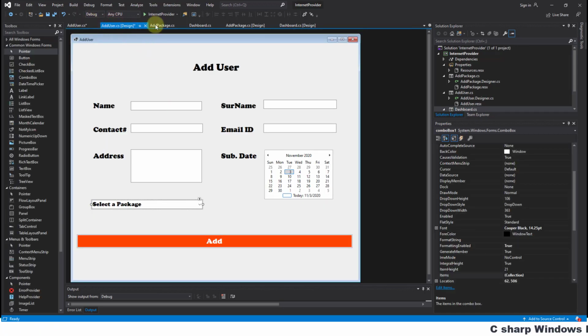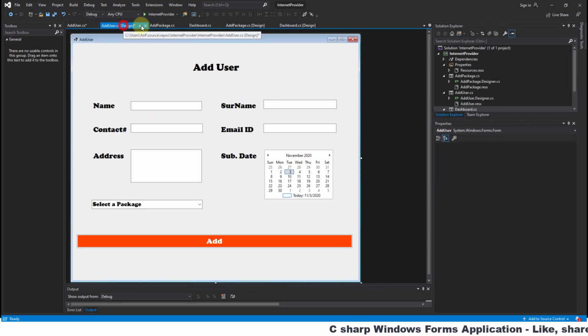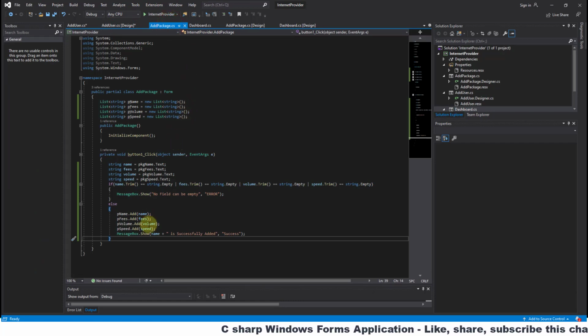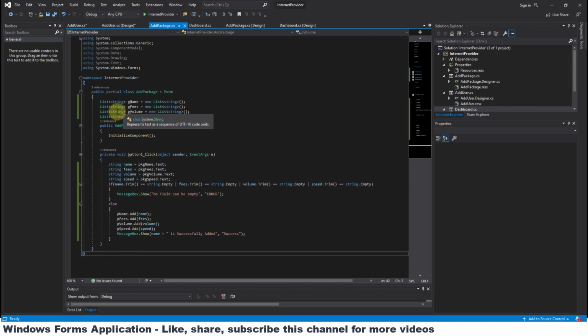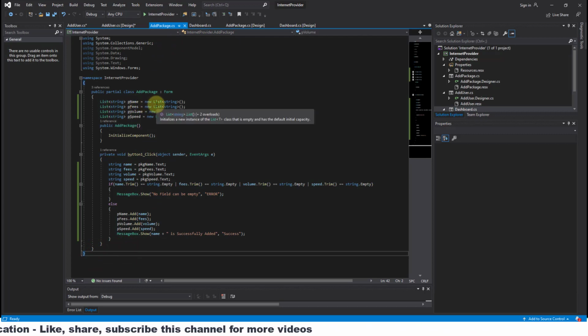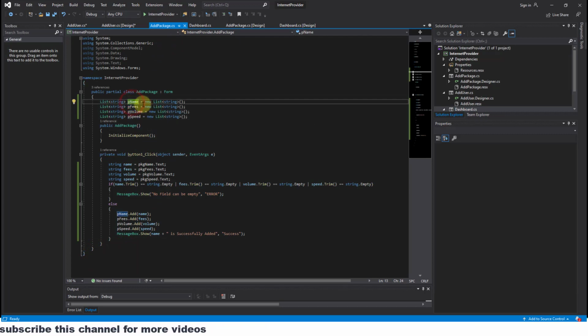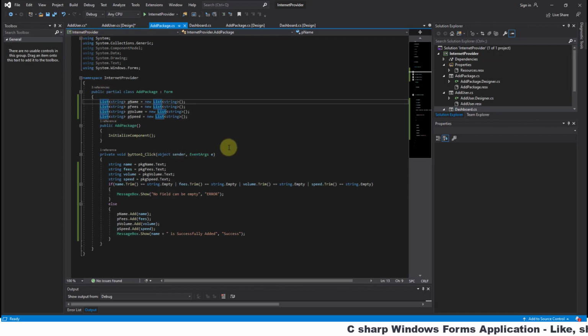Now in order to fetch the packages, this is the add package form. We have created the list type of variables and they stored all the information of the packages. We want to fetch the package name of the add package in the add user.